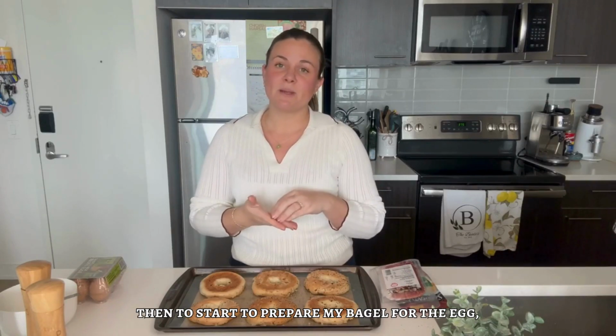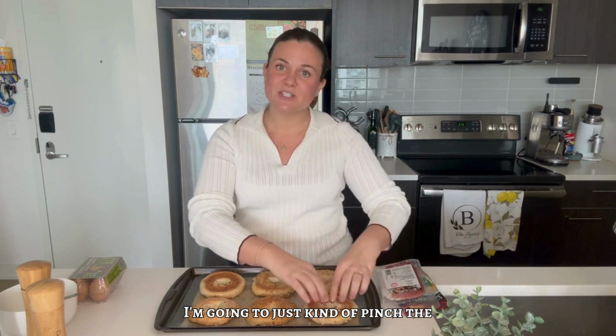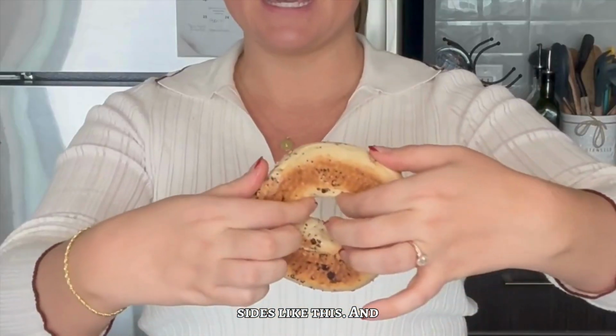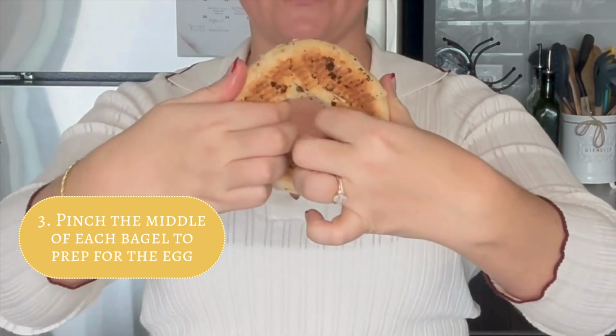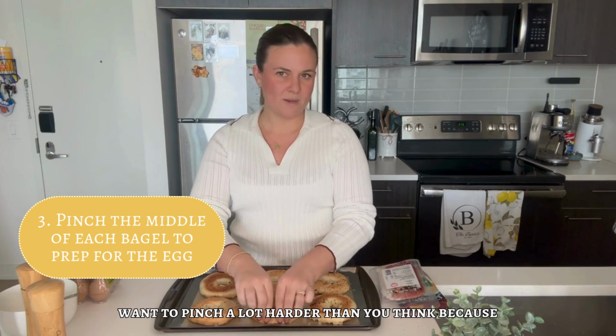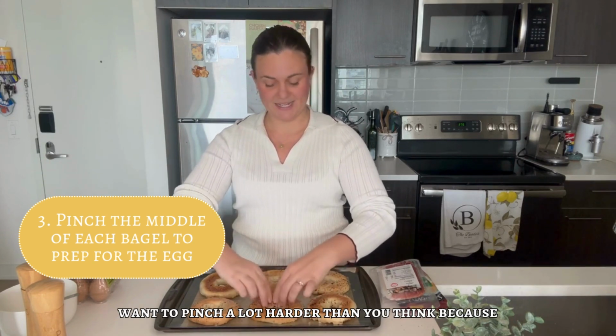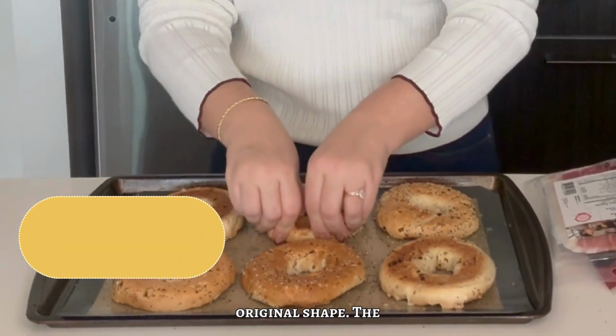And then to prepare my bagel for the egg, I'm going to pinch the sides like this. Open up that middle hole, just like that. You'll want to pinch a lot harder than you think, because the bagel will start to go back to its original shape.